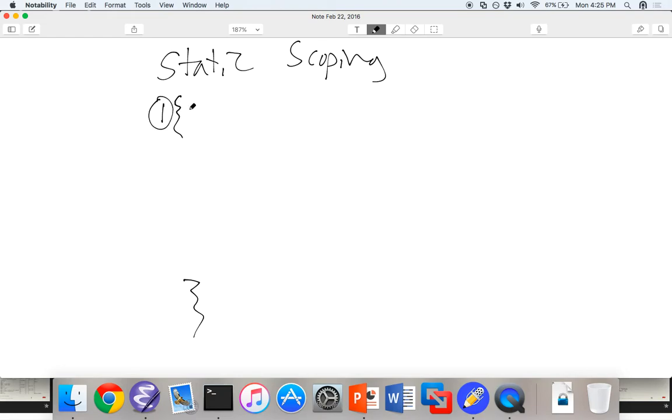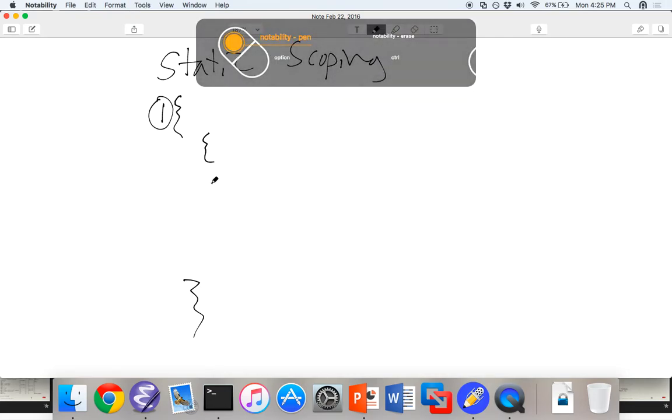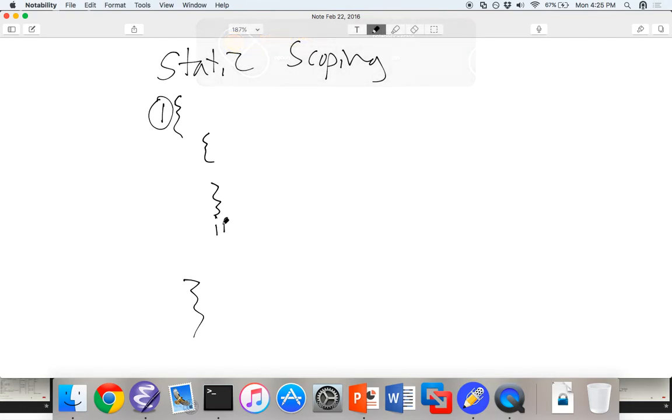So if we label this as block 1, and then inside there we have another block, and I have some if condition. I'm going to put dots in there because I can't think of what to put in there, right? But this would be block 2, block 3, right? So by looking at that, we can see that there's a parent-child relationship between 1, 2, and 3.